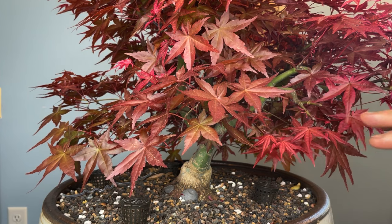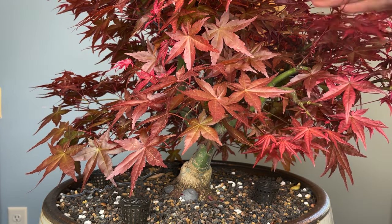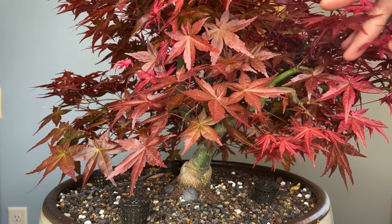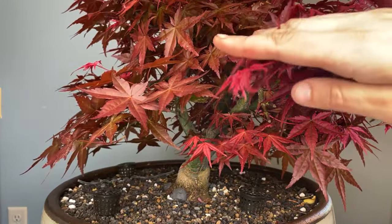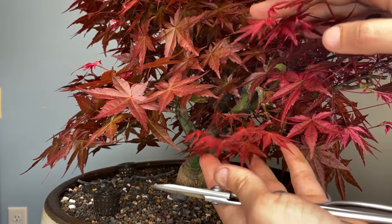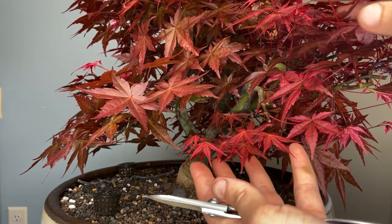All right, this area is looking pretty good. And we do have a few more overhanging branches. You may not be able to tell on the camera angle. Let me turn this. But some of these upper branches are shading out our thread graft here. So we definitely need to push those back.